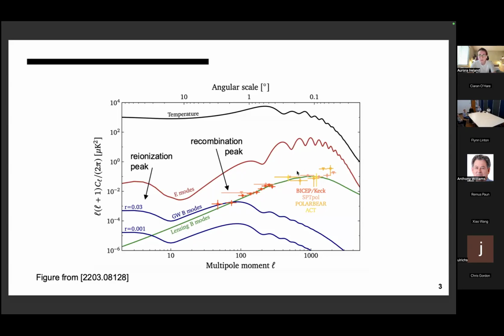This is also what we expect for the lensing B-modes. These peak on smaller scales and have this slope here. And then we've got some data as well. If you understand the E-mode polarization spectrum pretty well, you can predict what the lensing signal should look like, so you could eventually delens your signal. So this is generically what you would predict from inflation and normal background stuff.